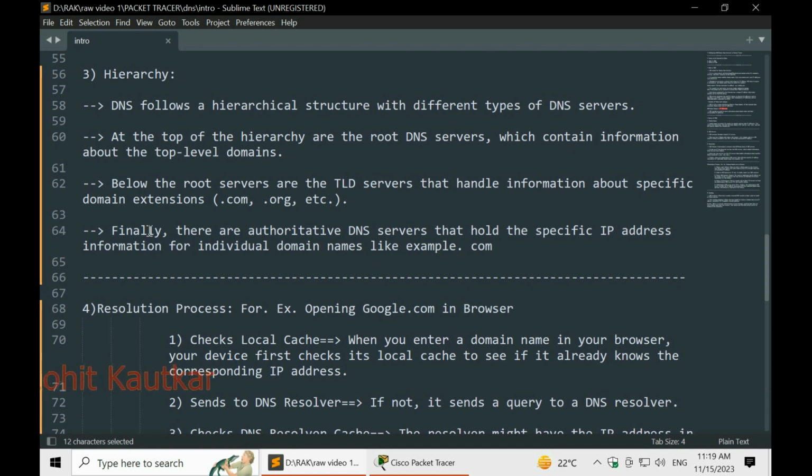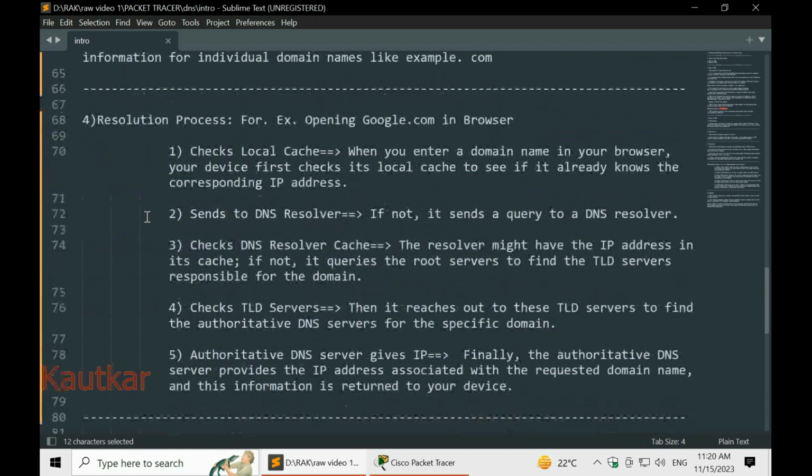Below that we have top level domain servers, which are responsible for handling information about top level domains like .com, .org, .net, etc. And finally there are authoritative DNS servers that are responsible for holding or storing the specific IP address information for specific domains.